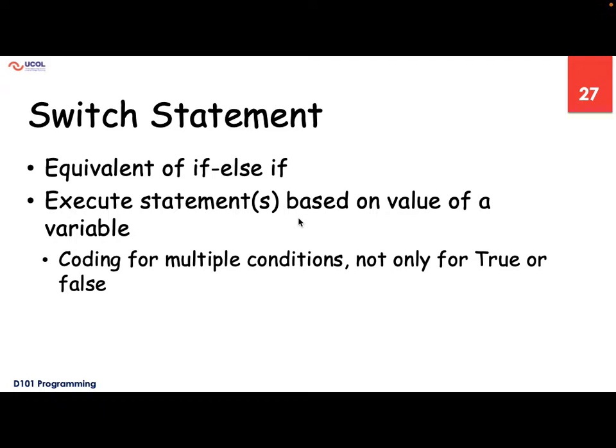In the switch, we can put a specific condition that is not only true or false. We can look at the value of a variable and decide what we want to do. For example, the type of users. If we talk about this institute, a teacher is a different type of user, a student is a different type of user, admins are a different type of user, and admin staff may be another type of user.